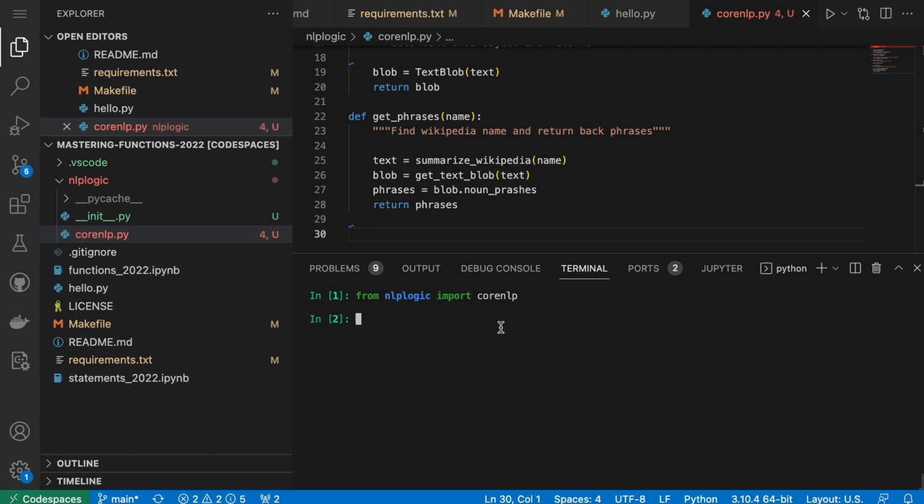So it would just wrap everything up at once. So we can say the name is equal to Golden State Warriors, like that. And we say phrases is equal to get phrases name.